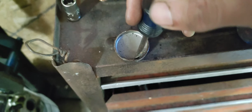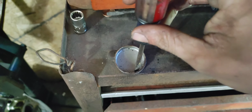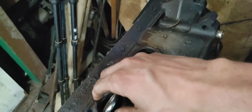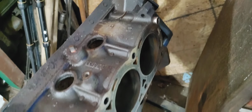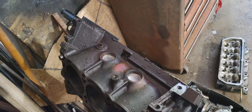Take a flathead screwdriver, stick it right there on the corner. Don't go on the edge, go inside on the surface right there. Hit it here about 2 or 3 times. It'll start going in, hit it a couple more times. And normally what they do is just turn sideways in there like that, grab a pair of pliers, and yank them out. This one did happen to fall down into the motor, like into the block itself. All you gotta do is reach in there, grab it, and pull it out. So let me go ahead and get some more of these out, and I'll get right back with you guys.